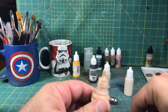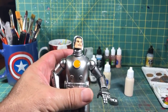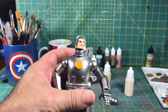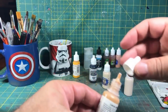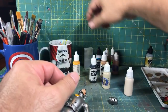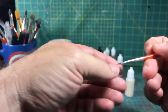Typically you want a primer, but I don't feel like I need to because the majority of the time this guy is just going to be displayed with a mask, right? Because the mask is super cool. Why would you want to have this figure without the mask? You know what I mean? But I want to know that I painted that in there. All right, let's go with a small brush here. That's gonna be a little bit too hard.